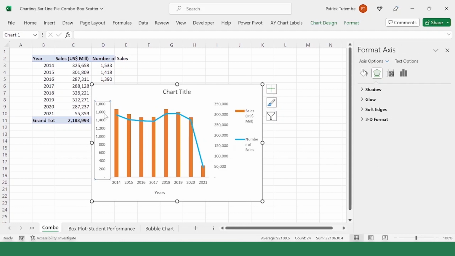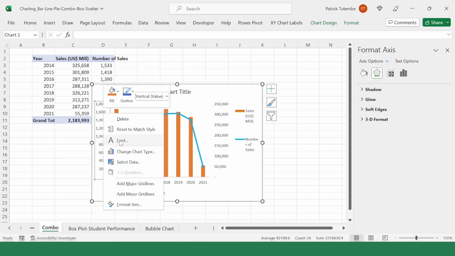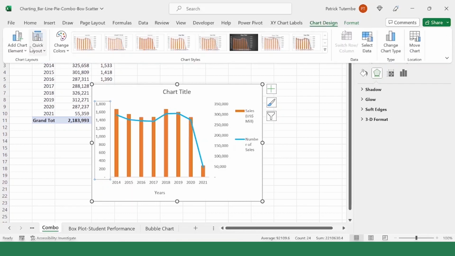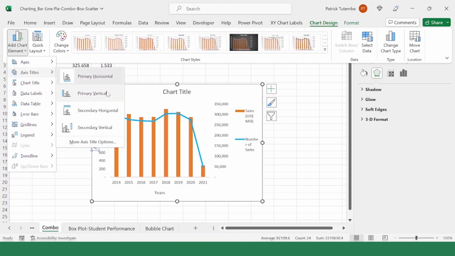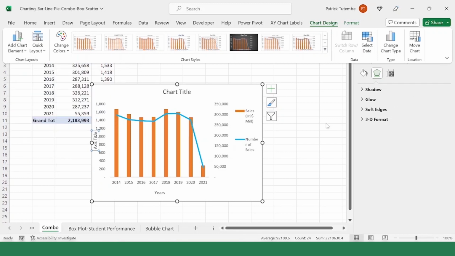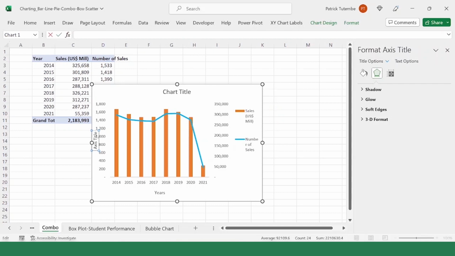Then on the left where we have profits, we can also add chart element, and we put axis title, primary vertical. We go to the Formula tab and we type sales in US dollar million. We close and press enter. We can bold whatever we bold. We can put a title or remove it. And then this is the plot area.